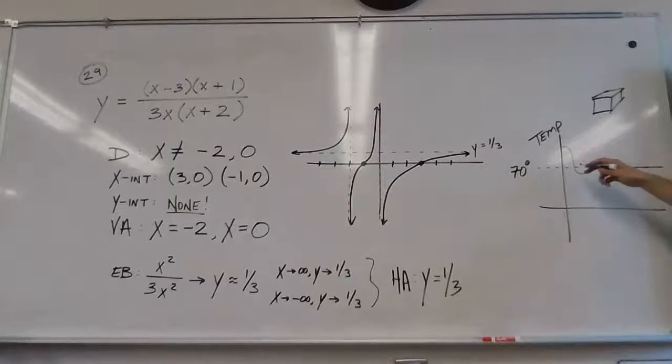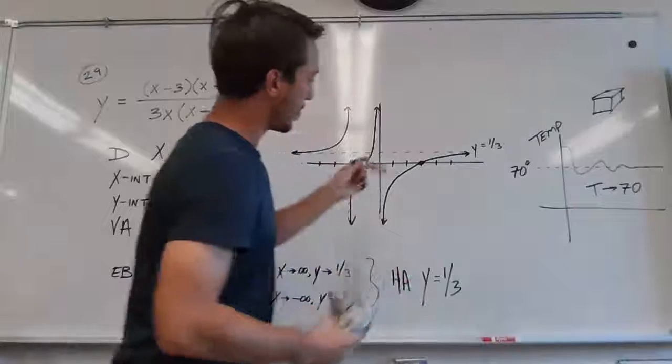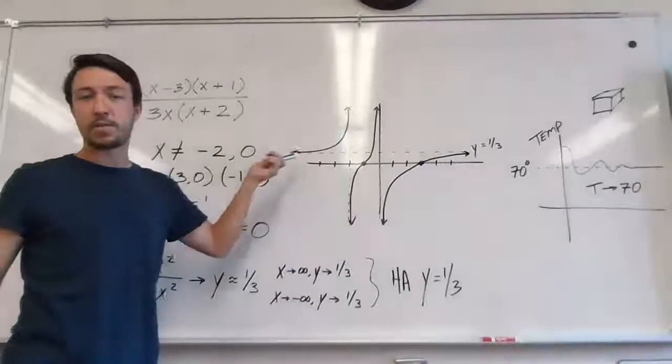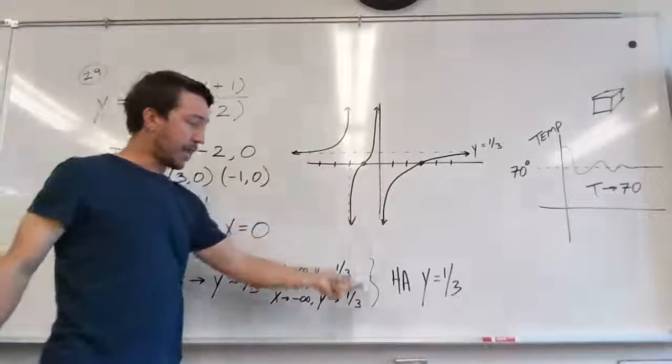So that's some asymptotic behavior. Yeah, I can cross. You can go up and down. I can cross it, doesn't matter. But long term, if I know that the temperature is approaching 70, then that's what we mean when we say horizontal asymptote. It's the end behavior. And while I was talking there, I put in the leftmost part of the graph. Again, I just based that off the end behavior.